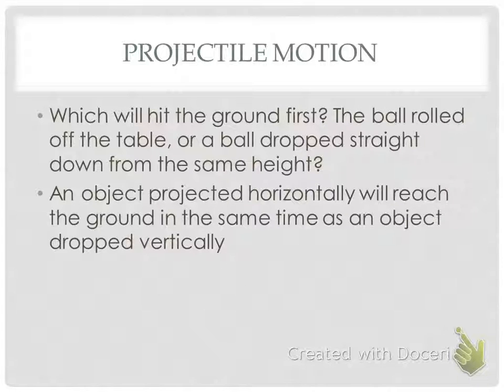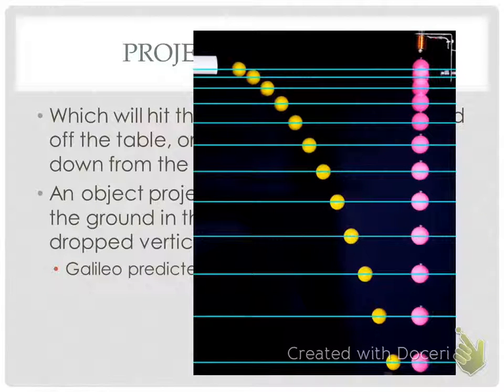They're dropped from the same height. They have to be things that look similar, but they have to be separate components. So vertically and horizontally, they don't match. Galileo said that, and here's a time-by-time frame of this exact demonstration. So the yellow one is projected. It's traveling both horizontally and vertically. The pink is just straight dropped, and voila, they hit the ground at the same time.